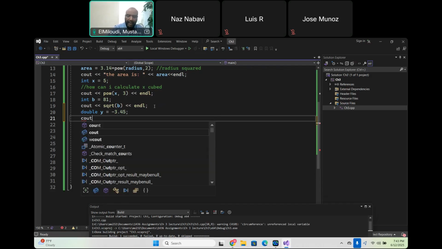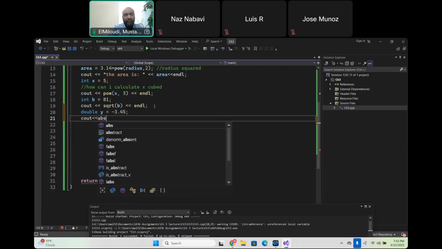ABS stands for absolute value. Let's say, for example, I have a bunch of temperatures, and I want to know what is the highest change in temperature, regardless of whether it's an increase or decrease. Then in this case, absolute value would be a good idea because you are not interested in the sign. It doesn't really matter if it's a decrease or increase.